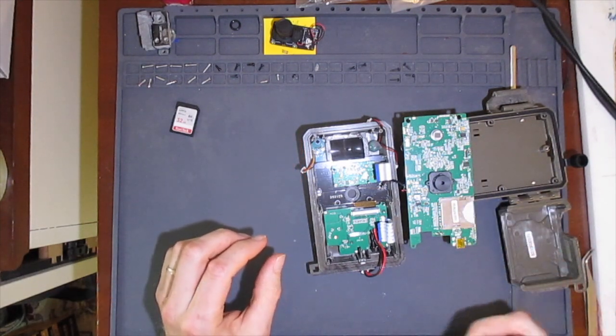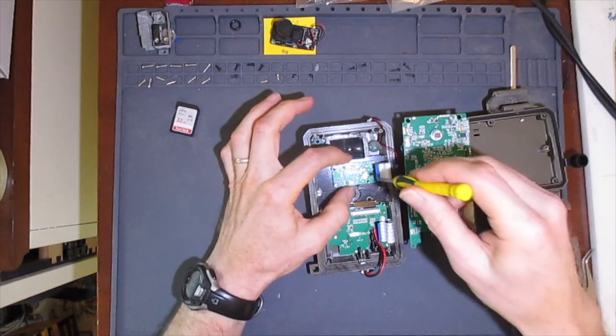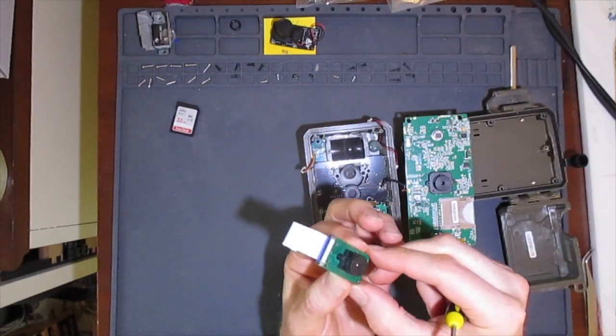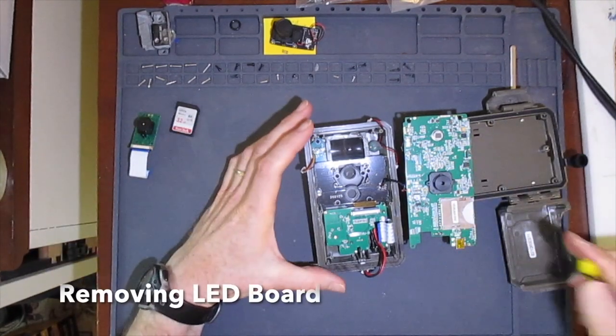starting with the camera board. It's held in place by 2 screws on the diagonal, which I'll remove now. The camera module comes out next. I'll set that aside. Now we can get at the LED board.